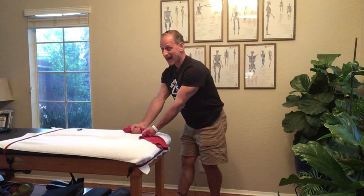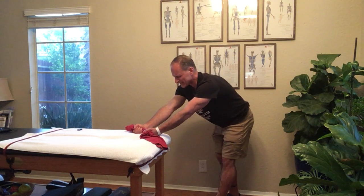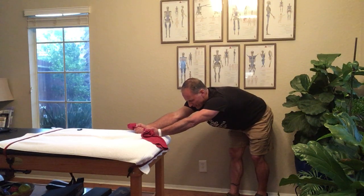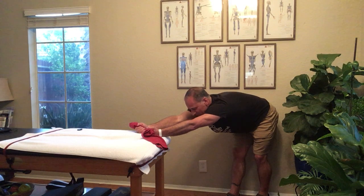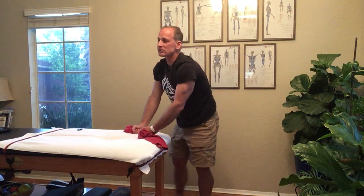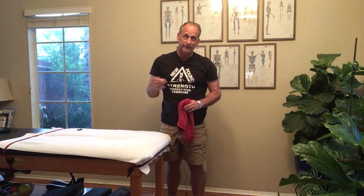Pulling the towel apart the entire time, I am trying to pull my hands down through the table as if pulling myself forward with my arms. It's the back of the arms — the triceps, rear shoulder, rear delt — and a little bit around the scapula. All those areas are getting comfortably stretched out. On intensity: if it feels really intense but you can tolerate it and it still feels like a decent stretch, you're doing okay. If it's what I call pain, you're probably going too hard or too fast. Lighten up — you're in charge, nobody said you have to hurt yourself.